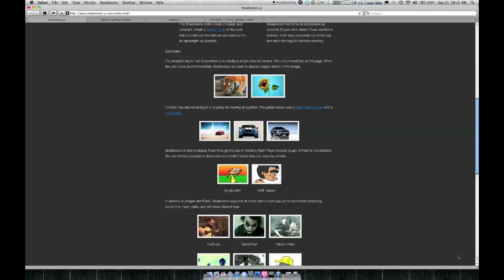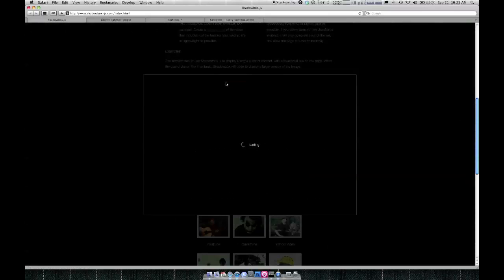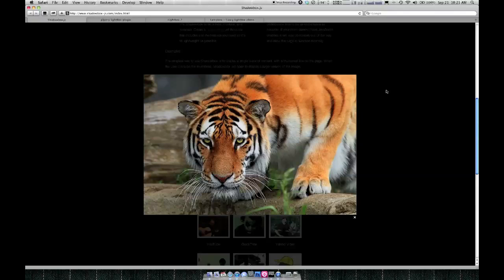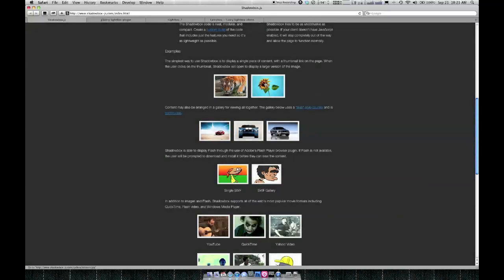It's incredibly impressive, and I just wanted to give you 4 of my favorites to show off what the power of a JavaScript Lightbox can do. For example, here we go. If I click on this image, and you can imagine your image in there, it's going to dim the lights, pop up an image, and give you this pop effect. You can either click the X or click outside of the box to close the image.